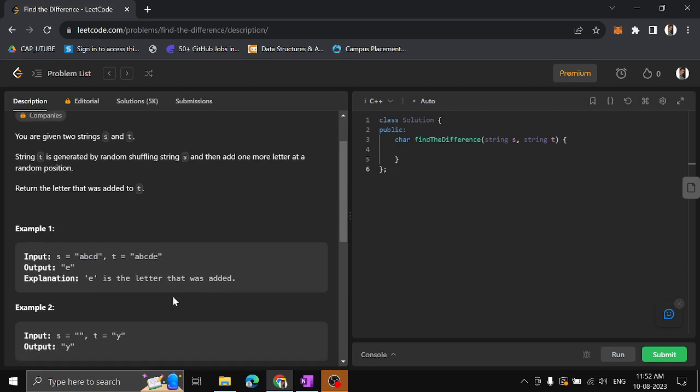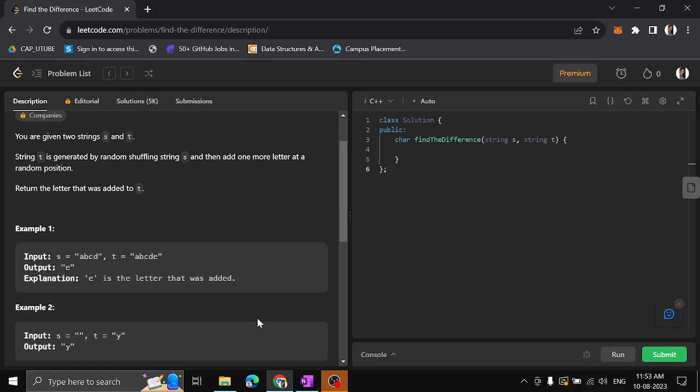So the normal brute force approach, if you think, is that we can arrange the letters in ascending order and do it, but that will take more time. So without doing any sorting function or anything, how do we solve the problem? As you know, in Java we have HashMap and in C++ we have ordered or unordered map. So we'll use this map concept over here.